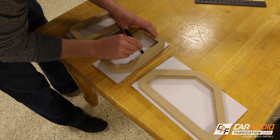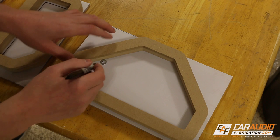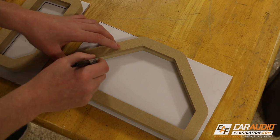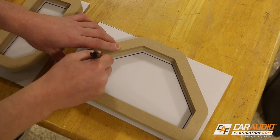Here's a cool trick that I like to do, and it's probably a nice cheap tool that you already own. It's called the washer trick. I actually plan on reducing the hole size of the acrylic on these different shapes so that you can actually see the edge of the acrylic more. So since I need to save some more material on the inside before rough cutting, I'll use a washer in order to compensate for that extra material.